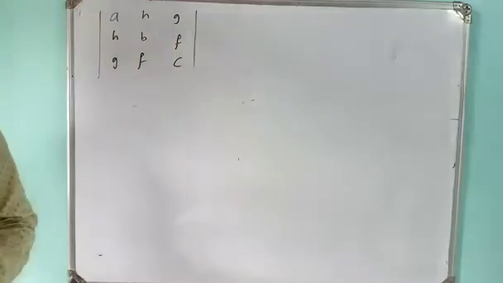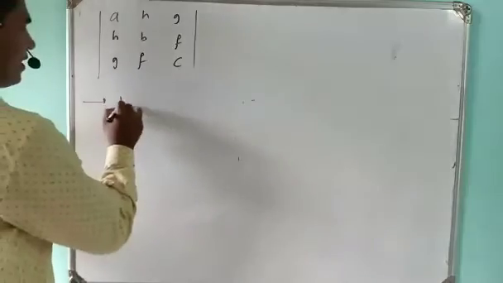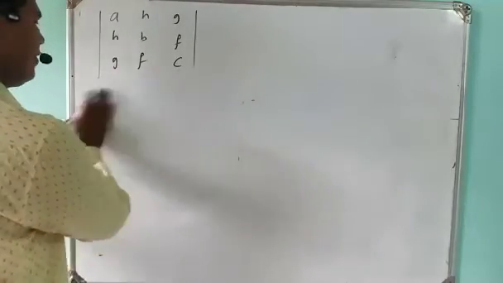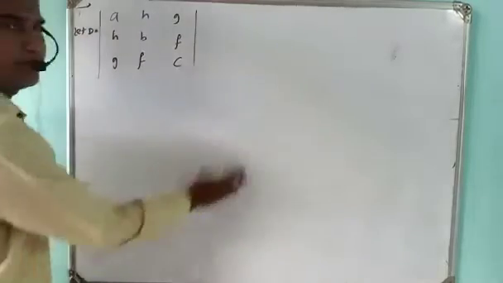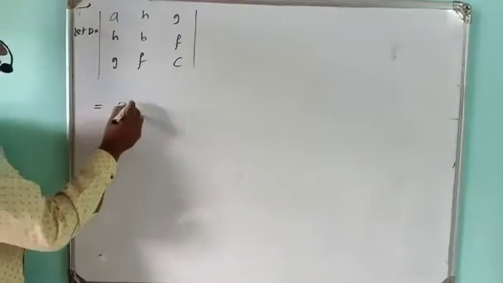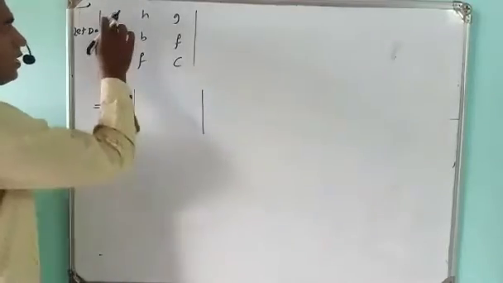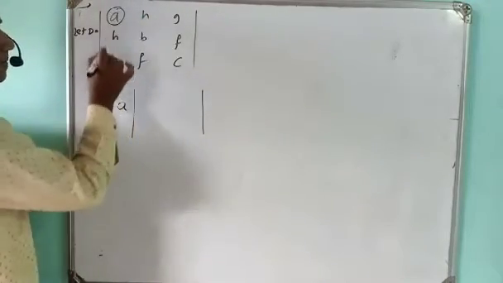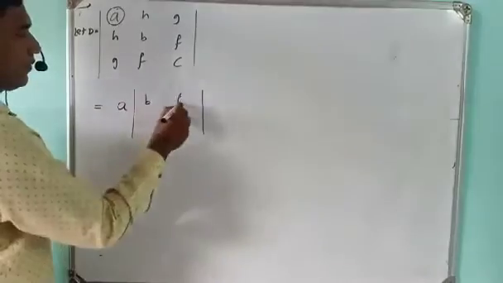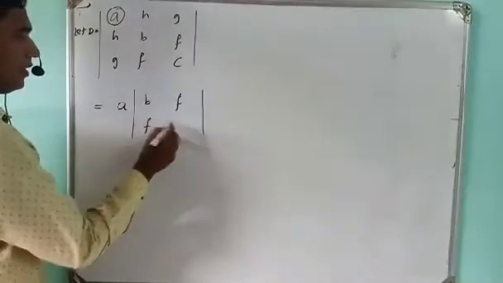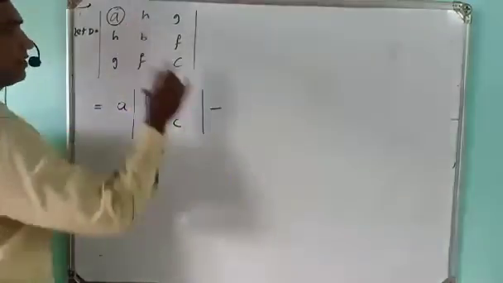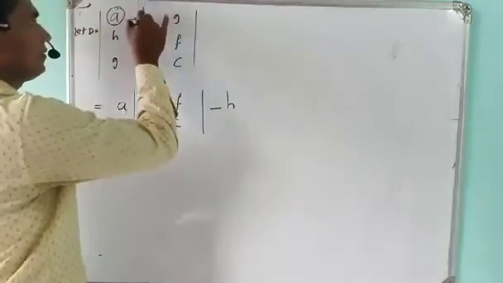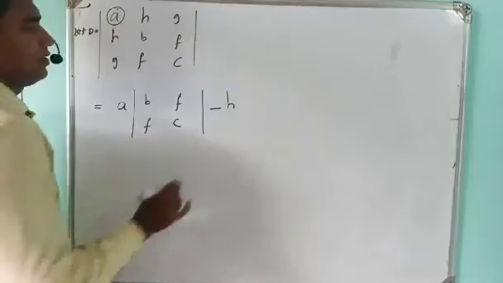See and know how to expand. Very simple. So first we are saying here, let it be a determinant D. We started from this one. Then it is our D. So how to expand? Very simple. First element A. Eliminating column, eliminating row: B, F, F, C. By rule, first element plus, second element minus. H. It is my H. It is again H.